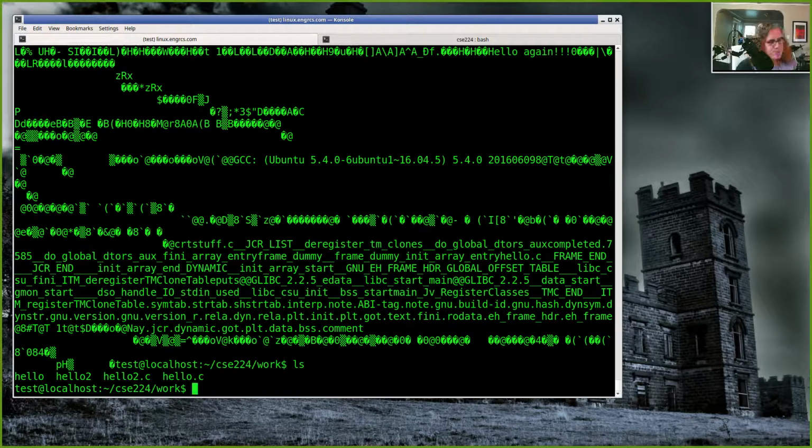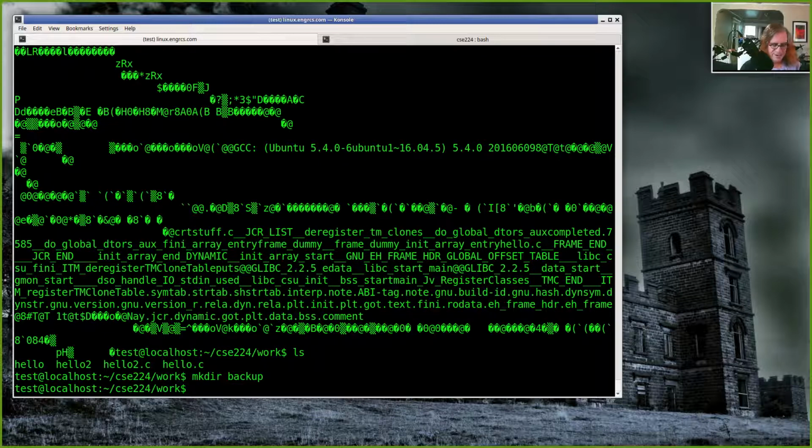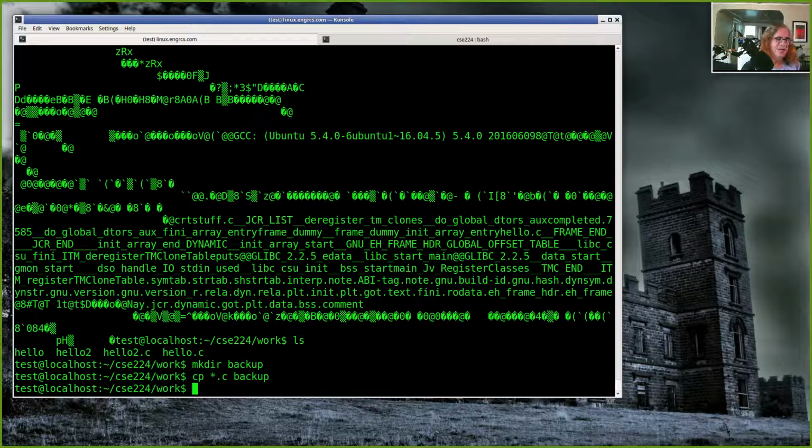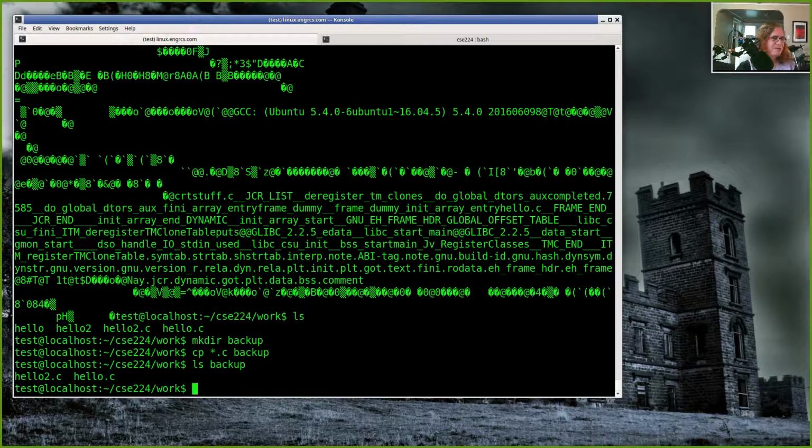Alright, so one way for now to avoid that, if I'm working in a directory, I'm going to make a backup directory. And every now and then, I'm going to do something like this. I'm just going to copy all my C files into my backup. Now if I had done that before I clobbered hello2.c, I would have had an old copy of it sitting in here in my backup directory. I could copy it out of there. There's much better ways to do backups. Primarily something called Git, which we'll get to maybe the end of this week, otherwise the beginning of next week.